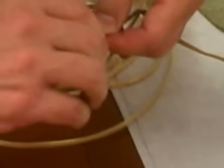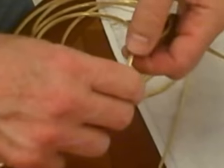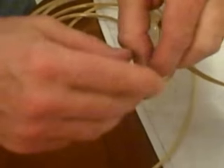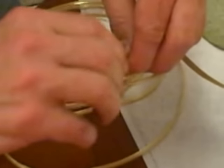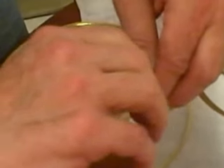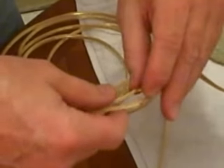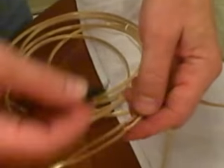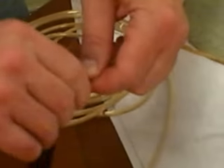Now I'm just going to twist the old lamp cord together, each individual strand. Then we're just going to tape this up with a little piece of electrical tape. What this is going to allow us to do is pull the new cord up through this antique lamp because of the odd shape it has. You want to make sure when you put this together that you don't use too much tape, because this has to pass through that small tube.